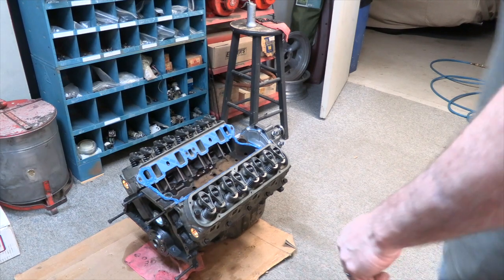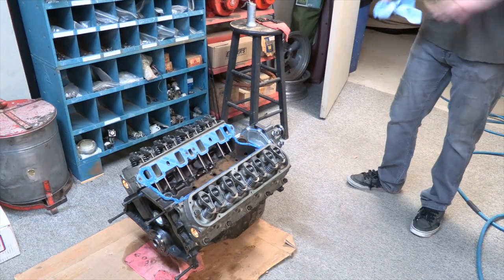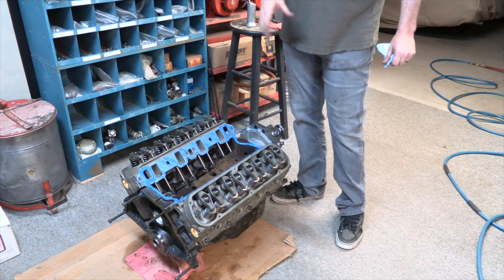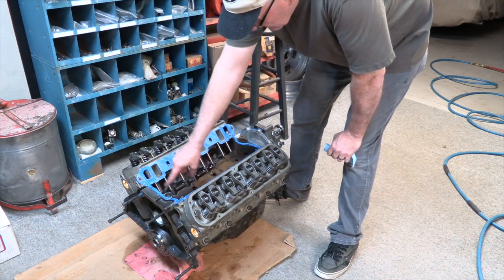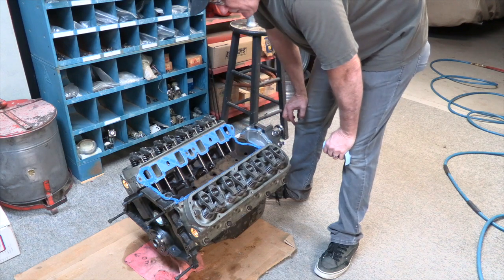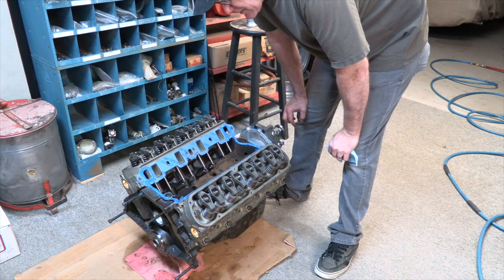Okay, time to set the intake on. Here's a couple pointers. One, clean all the surfaces with something that will get rid of the oil residue. So all along this rail where I siliconed it and here and around these water ports, I clean those really well. Everything you want clean, but you don't want any oil around your sealant.